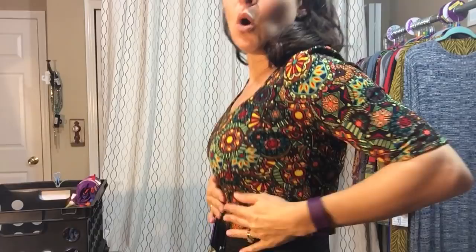Now there are some differences in the fabrics. Like you'll see this one's a really thick fabric, and then there's also some thinner fabrics. So, you know, sometimes there's a little bit of variance there, but for the most part you would wear your true size, and I would not be afraid to go up a size. So like if I would normally wear a medium, I could even wear a large Nicole if I wanted a little bit more room right here in my sleeve, or if I had extra tummy that I wanted it not to be tight on my stomach, then in those cases I would say go up a size, meaning wear one size bigger than what you would normally wear, which is kind of against what most LuLaRoe things are.